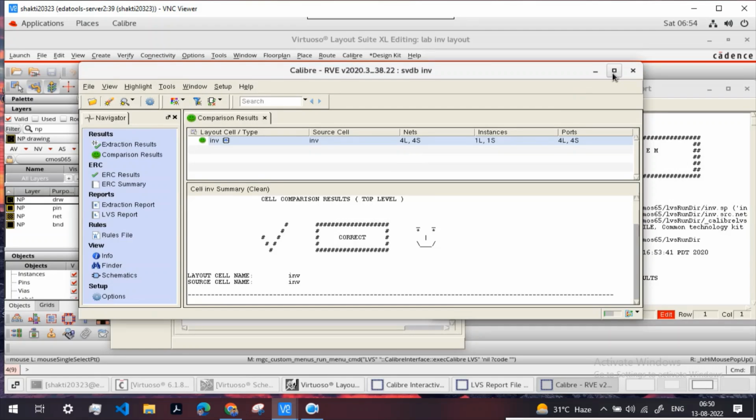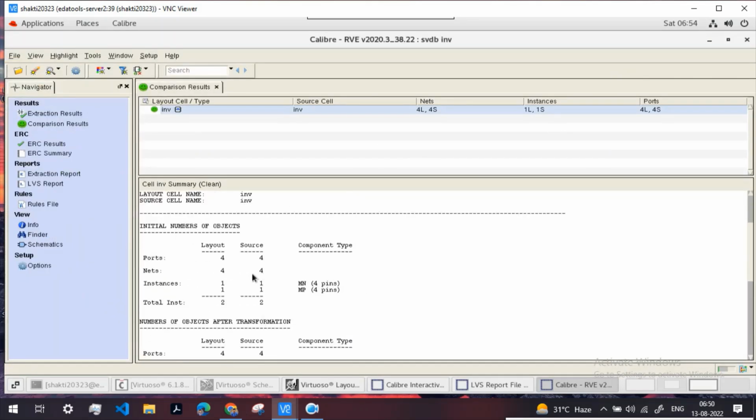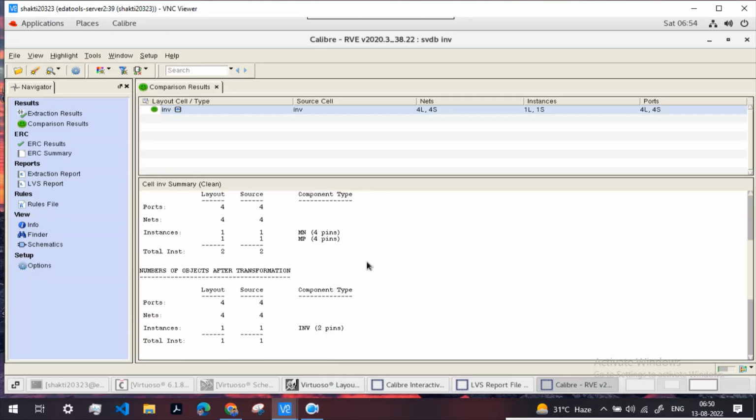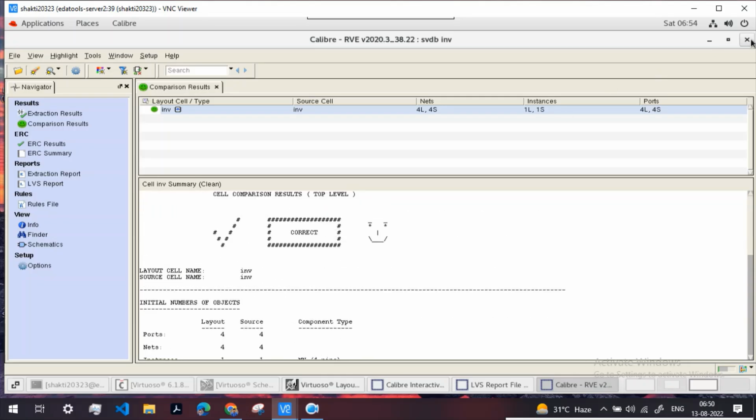It will do the different checks for the layout as well as schematic, the pin check, port check, and if all these match, you will see this tick symbol and this correct written here. This means that the layout and schematic are functionally equivalent, and so the LVS has passed.